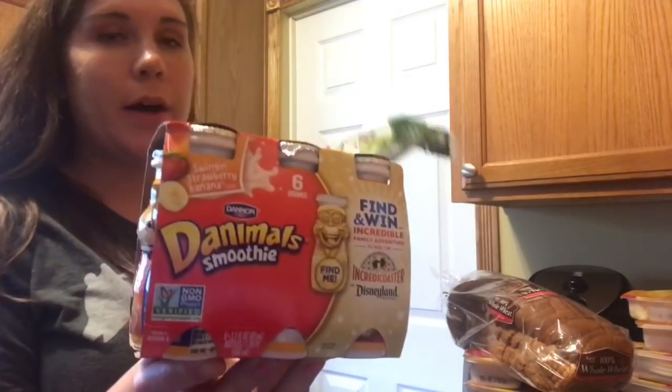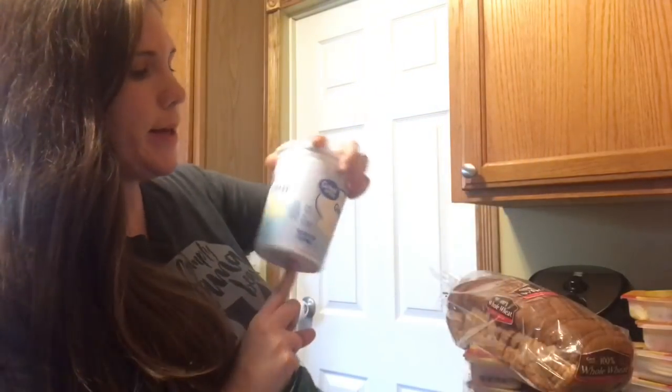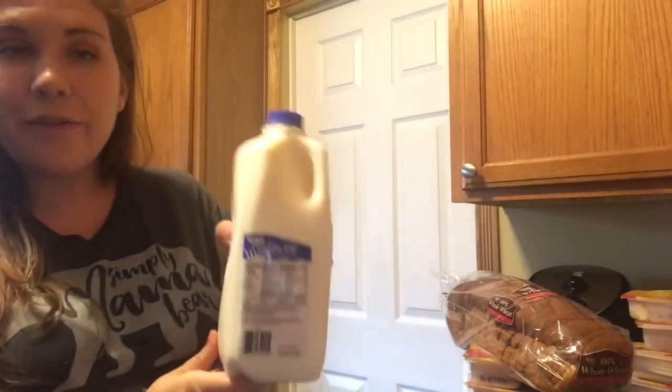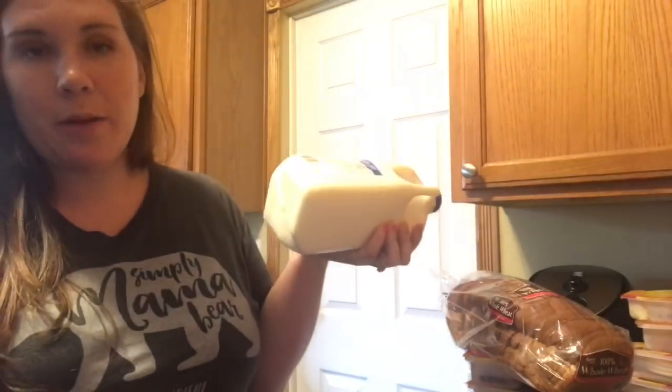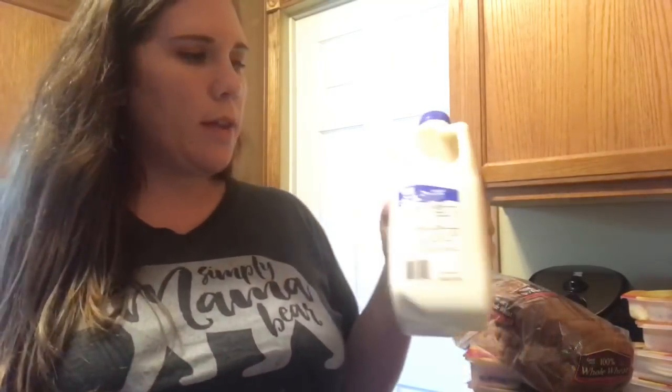I got some Danimals — normally I get the big family pack but we had some leftover from last week, so I just picked up the smaller pack this week. And then I got a bag of salad mix and some plain Greek yogurt. I'm going to be using this to make some air fryer Weight Watcher bagels — I'm not on Weight Watchers or anything, but it's a great recipe. I've tried it before and we really liked it, so I'm going to be sharing that bagel recipe in my What's for Dinner video coming up. I got some sharp cheddar cheese and a half gallon of 2% milk. Riley has just quit drinking milk — she used to go through it like crazy and now she won't even touch it. I mainly needed it for cooking, so that's why I just picked up a half gallon. And this was only like 58 cents. And then I got the mega pack of pepperonis — Riley and Josh like to snack on these and I also needed it for the stromboli recipe.